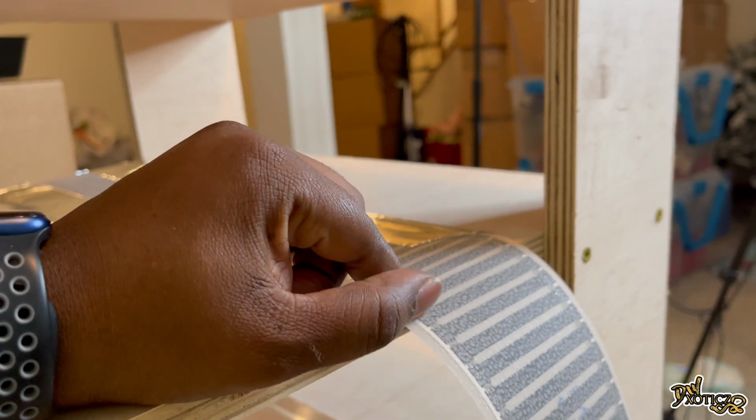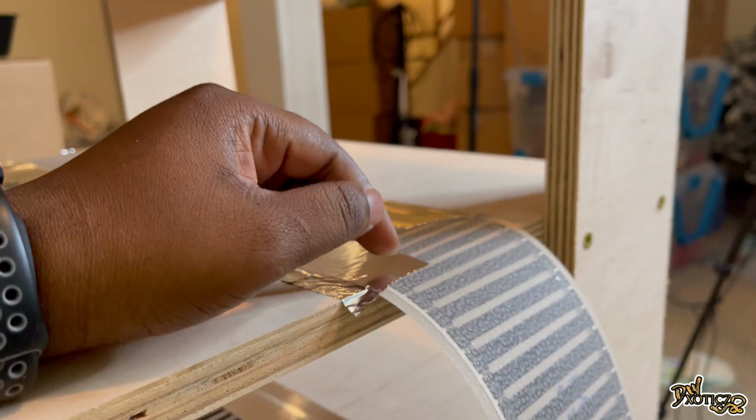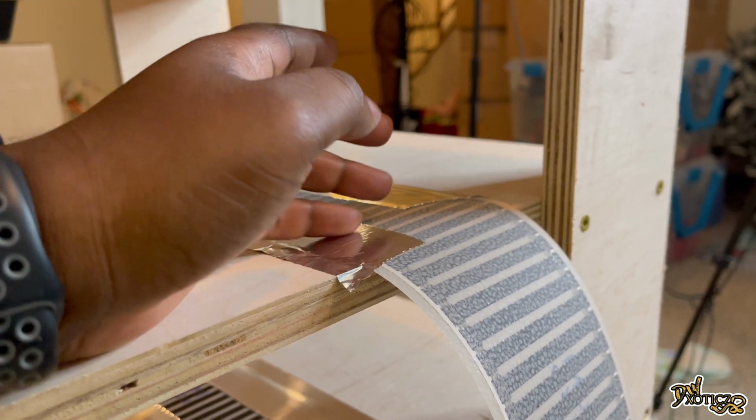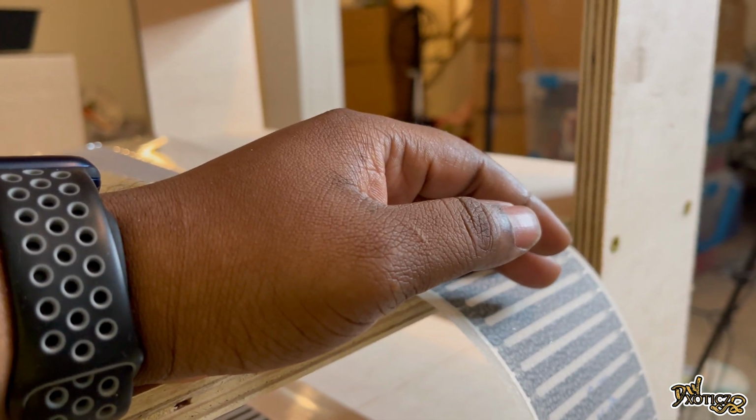So let me, I'm gonna make that cut for you guys so you guys can see what I'm talking about. But I'm gonna cut right here on this white part, and then that's where the tape is gonna stop. So let me do that and I'll come back to you guys.